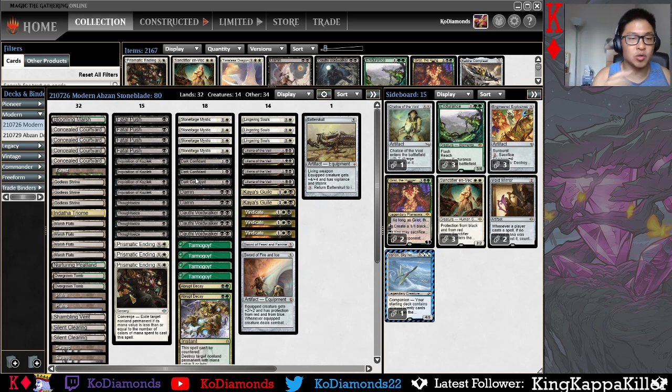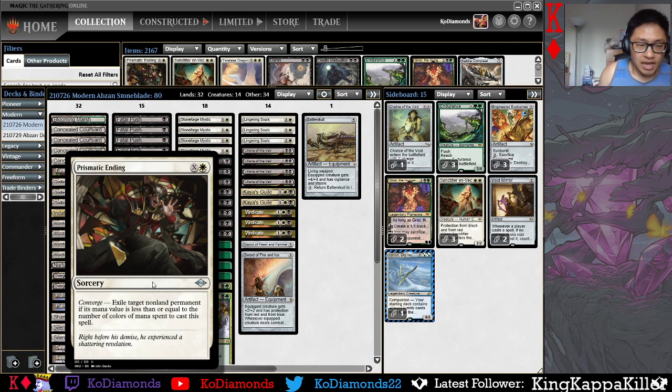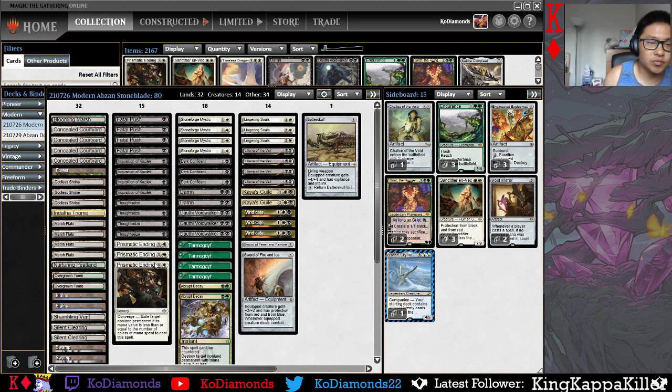So it's key to be able to Prismatic Ending them, or Fatal Push them, or just cast a discard spell on turn one. Especially because Prismatic Ending is white, and again we have to cast it on turn one, it's good to have these white sources that come into play untapped.